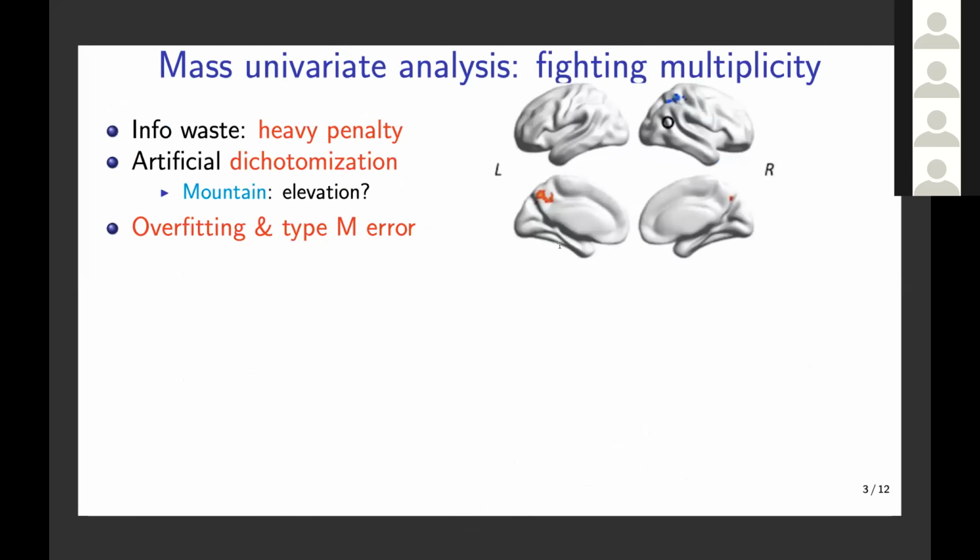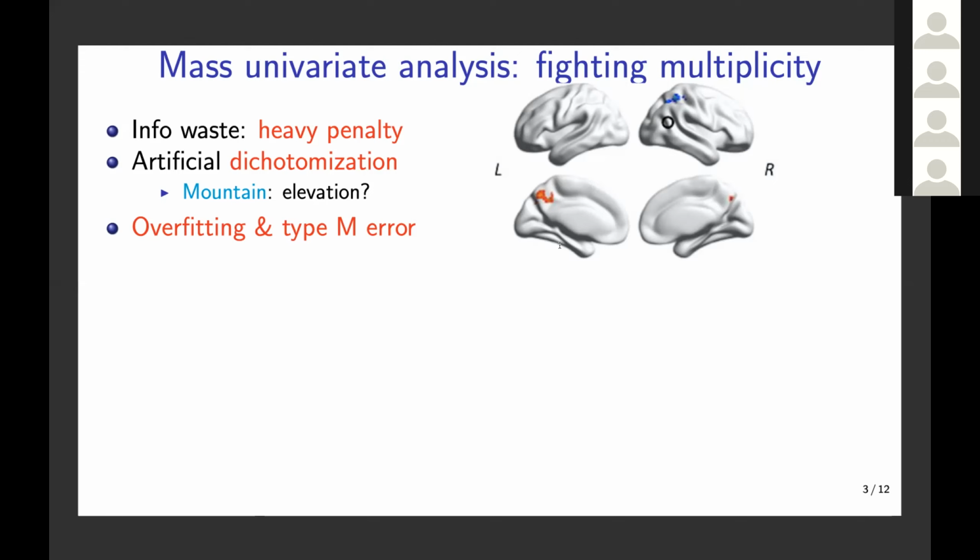But with that approach, we have many issues. The first one is that it's really difficult for results to survive that rigorous funnel, that filtering system. On the right side, you can see that for this particular data set, only a couple of regions manage to survive the rigorous thresholding. Another problem is that this thresholding is pretty artificial and arbitrary. It's 0.05. So what do you call a mountain? It depends on where you put it, how you define the elevation.